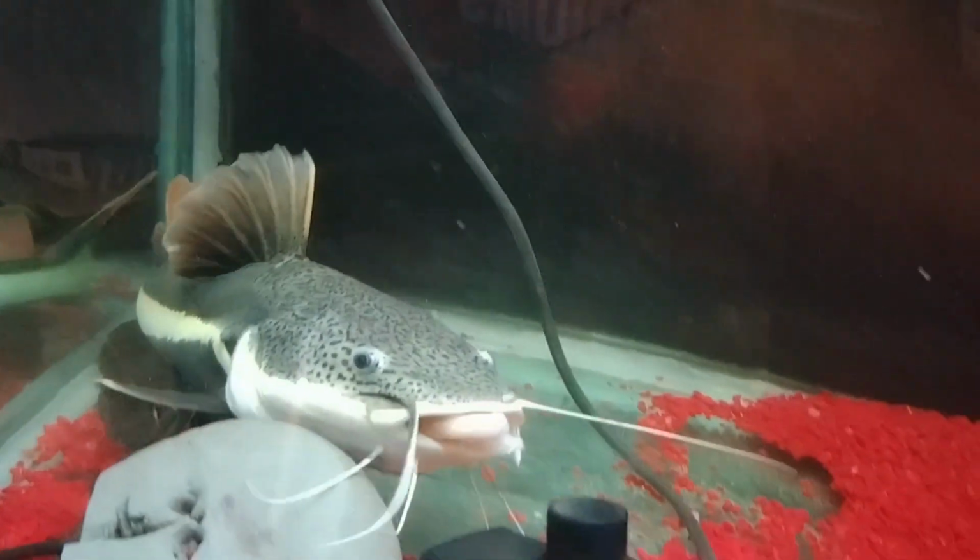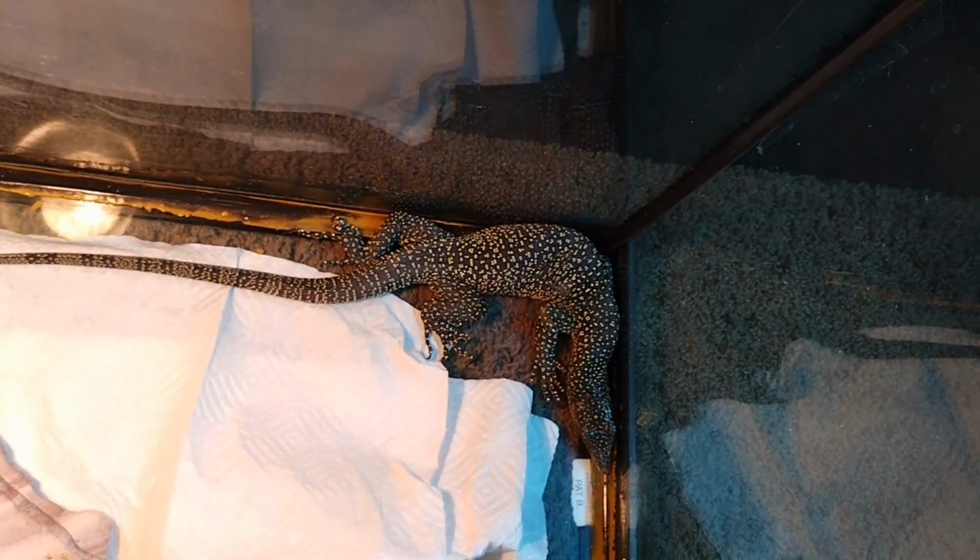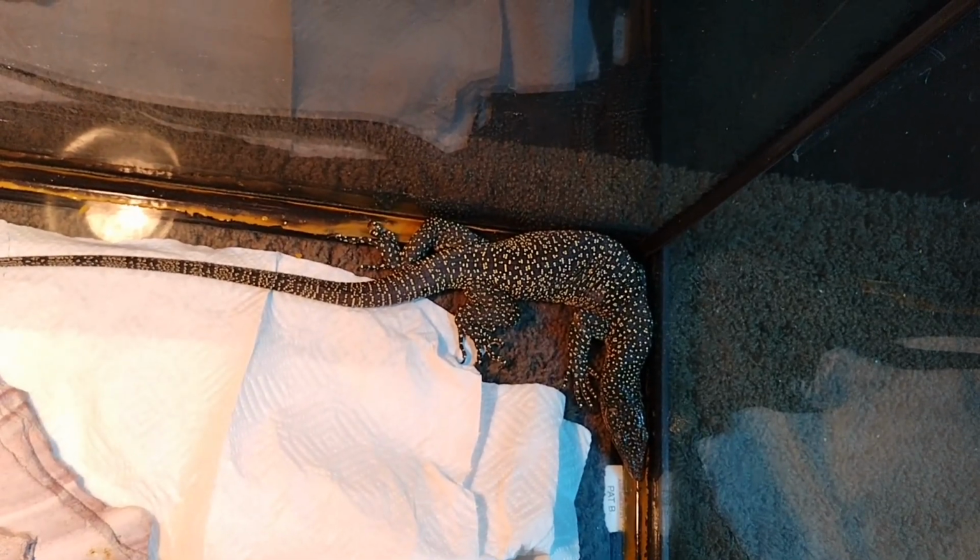He's a year old now, about. So, unless you want to spend some bread just feeding these things, man, you better not get a red tail, because he eats that about every other day. And he's doing so good. I got to start my pond soon. If I ain't moving, I got to start making some plans, because he's about to outgrow this 250. This is a 250 gallon, and he's just gotten enormous.